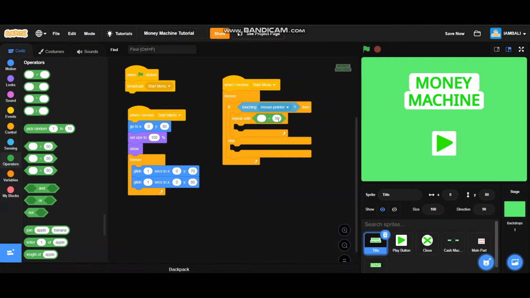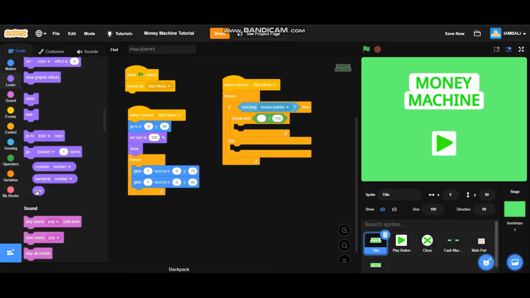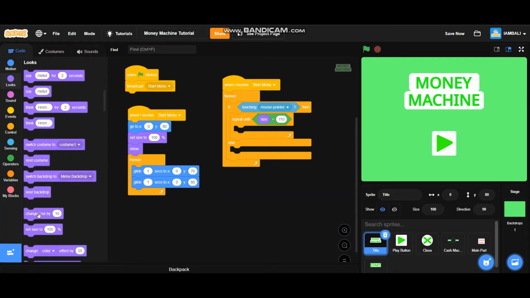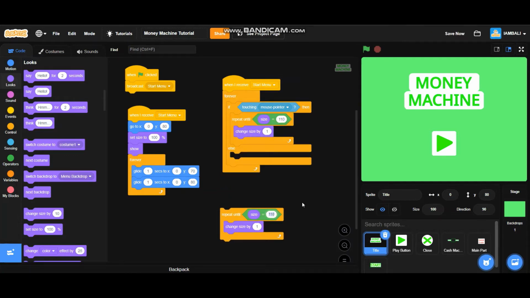Repeat until size equals 110, and then it will change size by 1. Duplicate this one. If it's not touching the mouse pointer, it will change size by -1 until the size is 100.